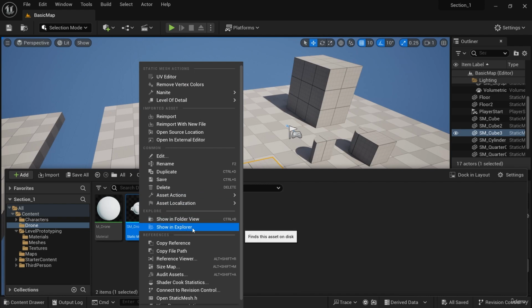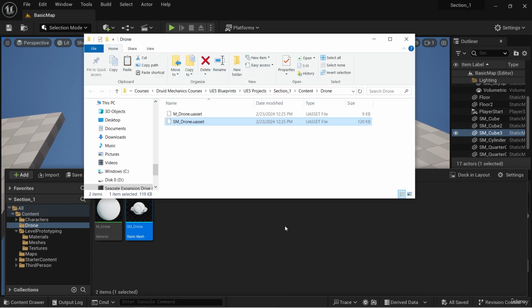Before we actually saved this, Show in Explorer was grayed out, but now if we click Show in Explorer, we'll open that drone folder that we placed in the content folder, and we can now see the new UAsset files generated by Unreal Engine. And those contain the data from that FBX and the newly generated material that Unreal Engine itself created.